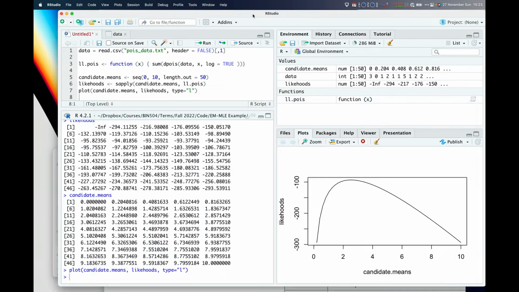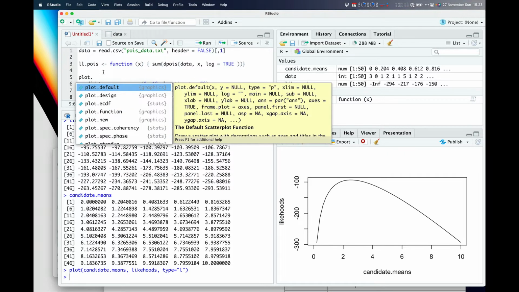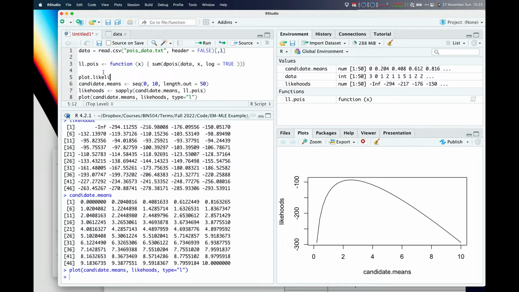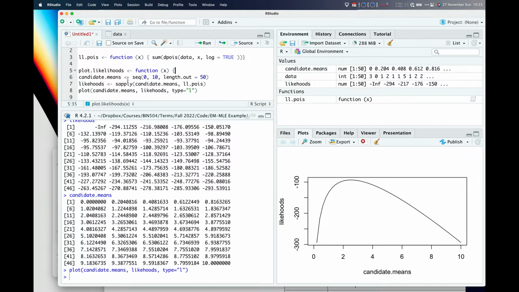So let's do this now. This is for a very simple thing. Let me actually plot likelihoods. Let's make this into a function as well, so that we can use it later on. We'll use the same candidate means for everything, and these are all part of the same function.